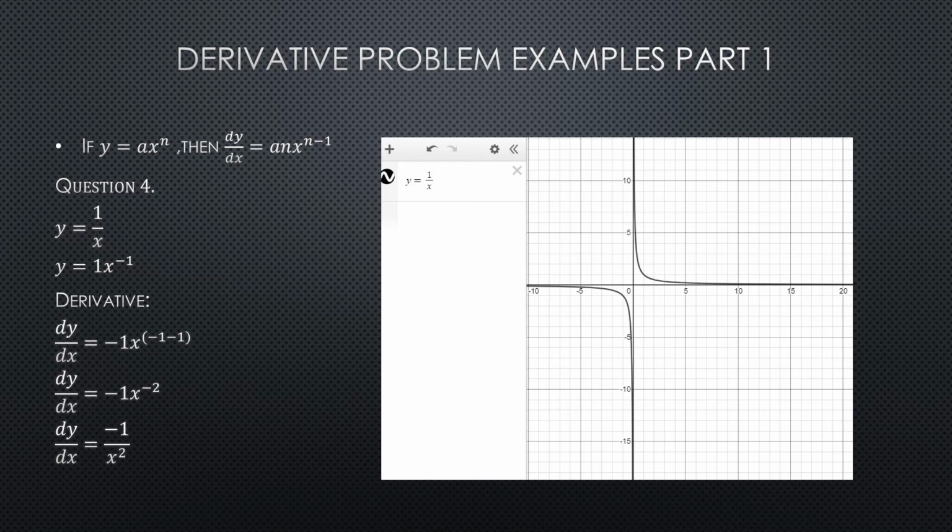And when we look at the graph, we can see that as x increases, technically all the way to infinity, we look at our dy/dx, or derivative, and we get a smaller and smaller slope. Anything divided by something that's getting exponentially bigger all the way to infinity would start to get exponentially small. So you can see that on the graph, as we move x up, we get a smaller slope.